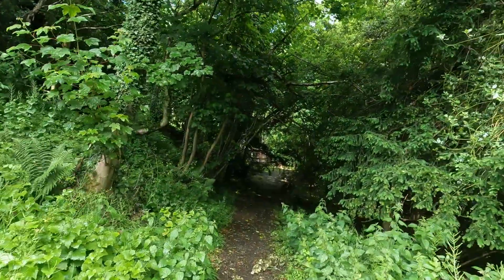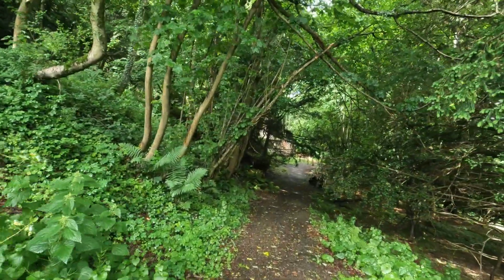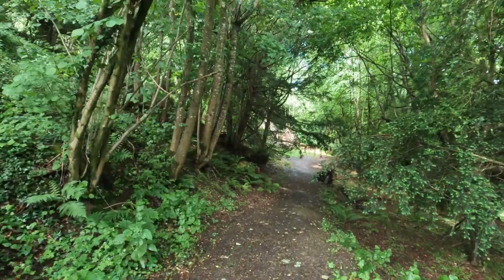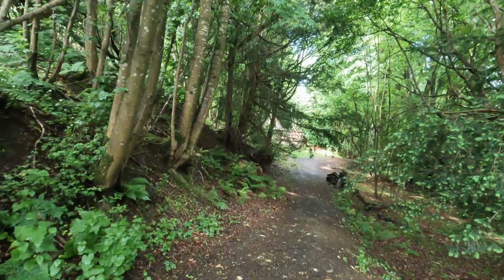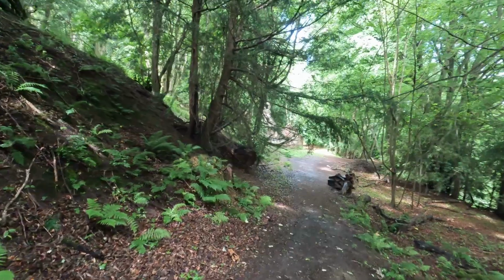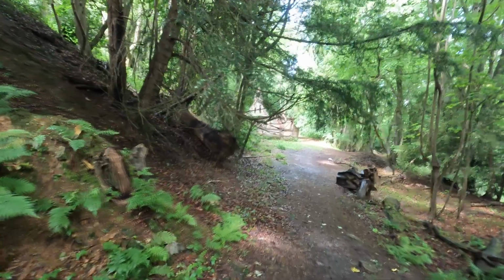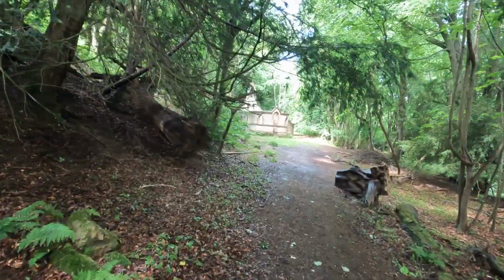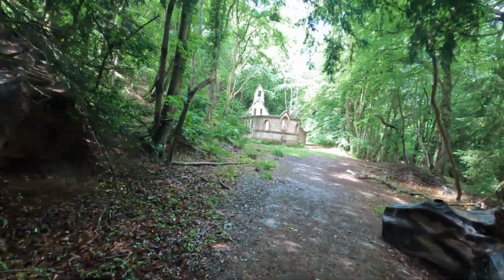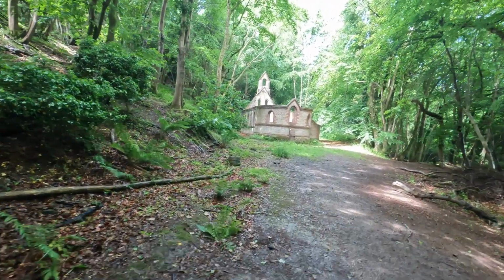It is the eerie remains of an abandoned school and church. It's just tucked away in the woodland near Petworth. Yeah, it's definitely here. You can see it there. Bedham Church and School, or St Michael's and All Angels Anglican Church, as it was originally known, I think. Here it is, just there. It was built in about 1880 to serve the hamlet, which is within the District of Chichester.